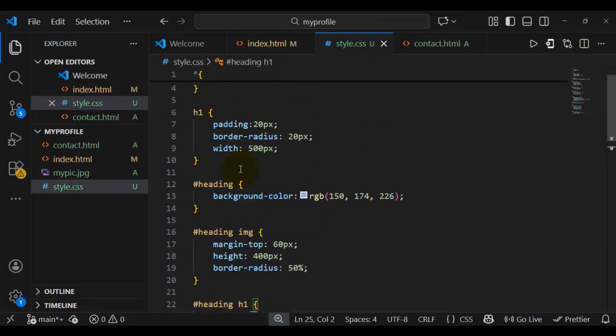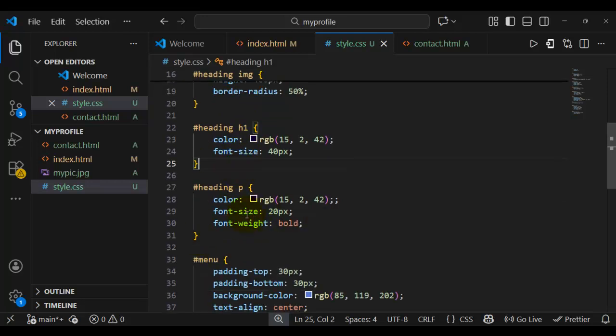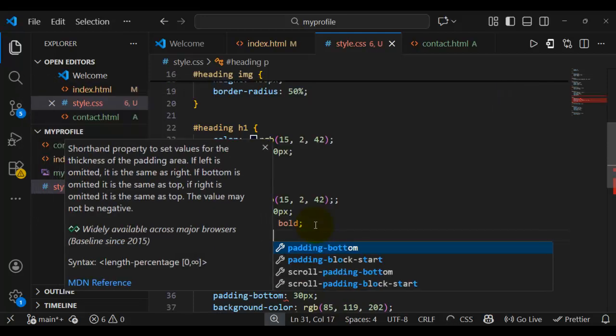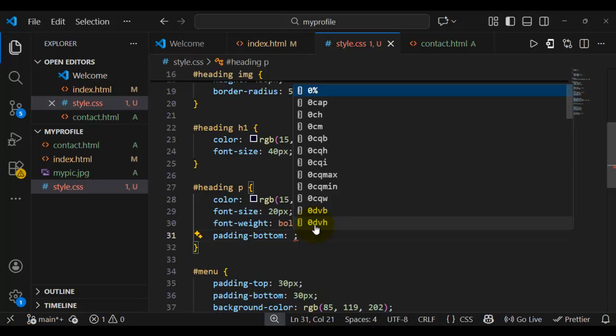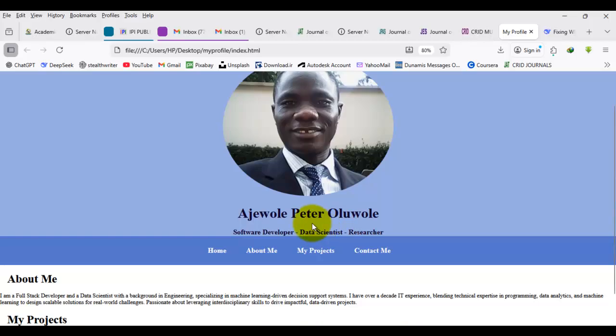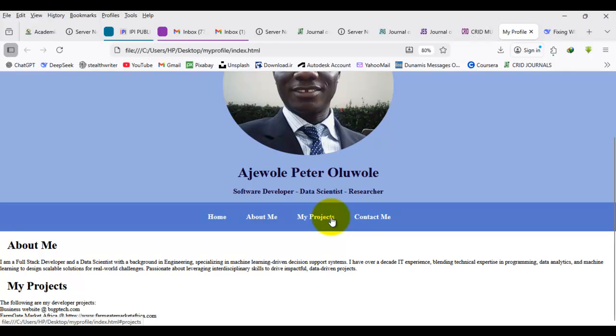So heading, we have already studied before, heading paragraph. All right, so I will just say padding bottom. Don't forget padding is internal spacing. Padding bottom to be maybe 10 or 20 pixels, so that there will be space. Good. That is better. So the site is looking better, if you agree with me.